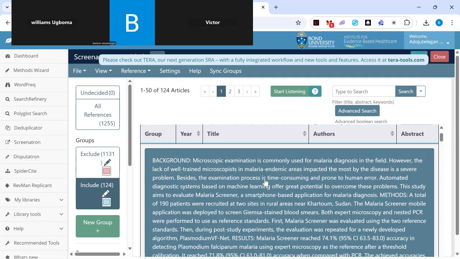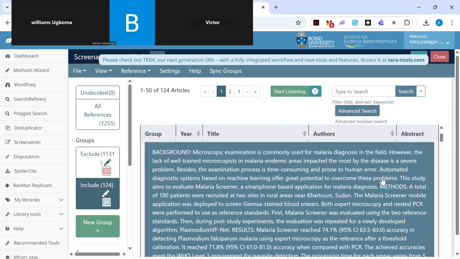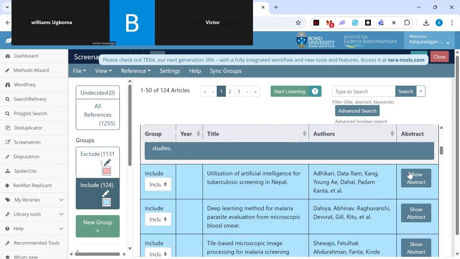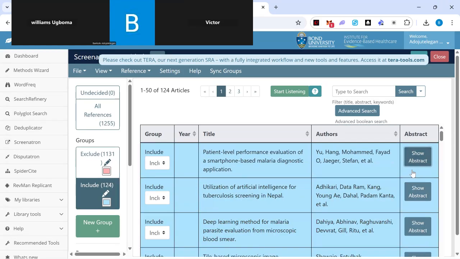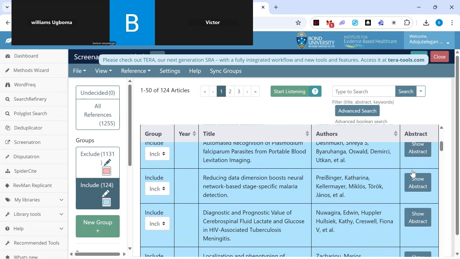That's basically relating to what we are working on. We are working on the use of AI-assisted microscopy in diagnosing malaria. So this particular article has met our inclusion criteria. So basically everything here has met the inclusion criteria.